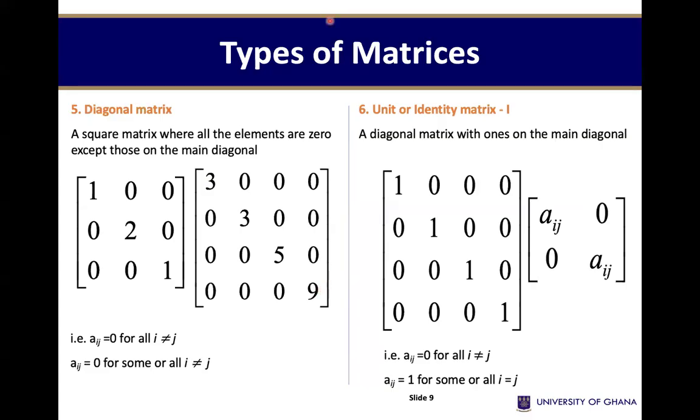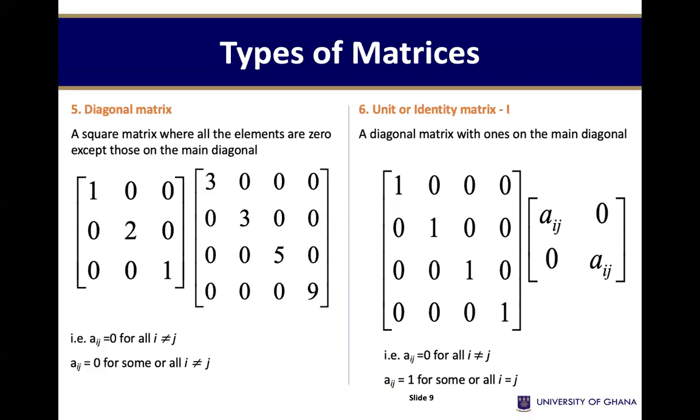Okay. With that said, we can now look at a unit or identity matrix. Now we talk of the unit or identity matrix. All we are saying is that we want to still have a diagonal matrix, which is branching from a square matrix. Now, with that diagonal matrix or the square matrix, all we are saying is that the diagonal elements should only be unity, or should be 1. And of course, off diagonal elements will definitely be zeros. So that is it about the unit or identity matrix.